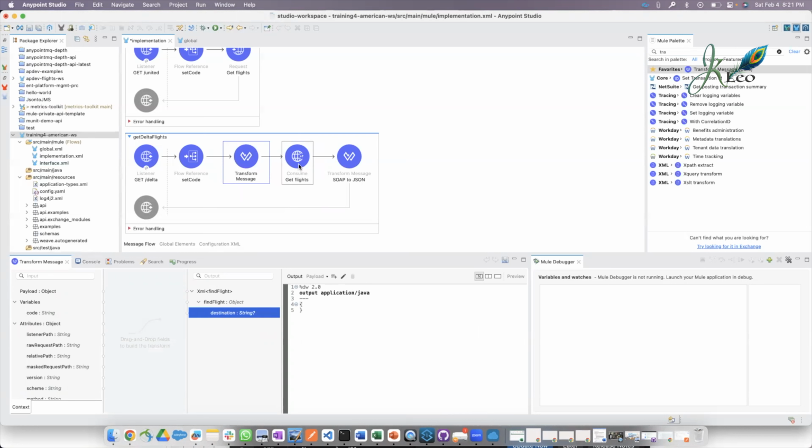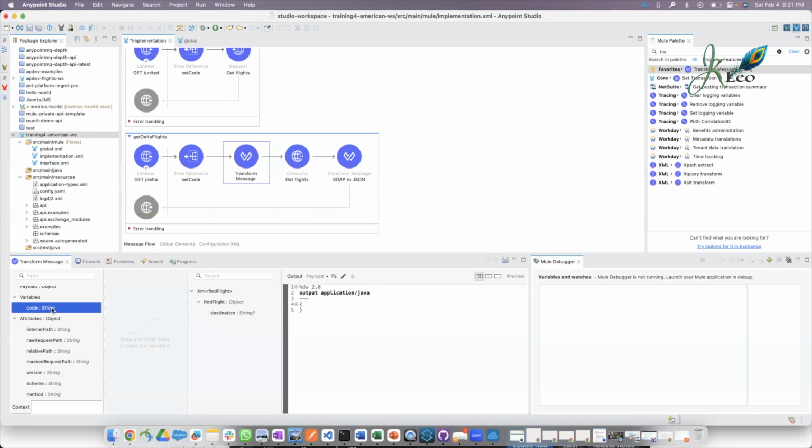And here, see how powerful it is. I just put a transform message and it's already saying, where is the destination here. Also, I have all the attributes listed out. So basically I'm getting query params dot code, right? Code as a, sorry, variable. In the variable, once we pass this set code, we'll have the variable. See, variable code is already defined, so I'll just drag and drop here. See, the code has been automatically written. See how powerful MuleSoft is.